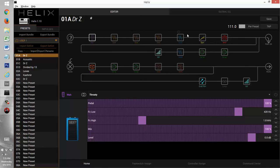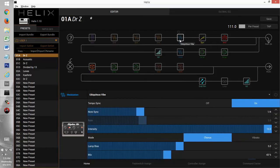The other thing I've got here is a Univibe. If I had to vote on most improved effect of Helix over the HD series, it would be the Univibe. I hated the Univibe on the HD series, and the one here on the Helix is pretty awesome. So here's what that sounds like.